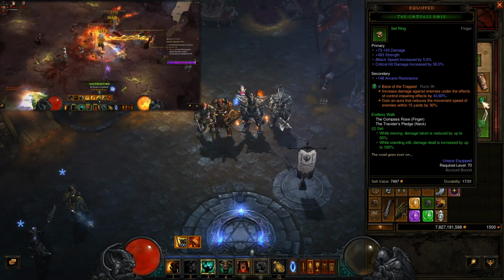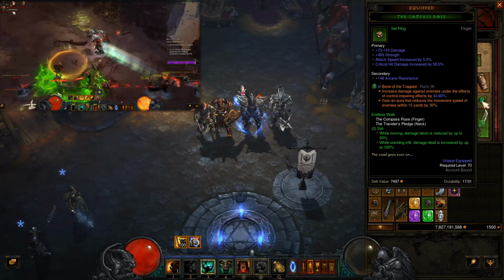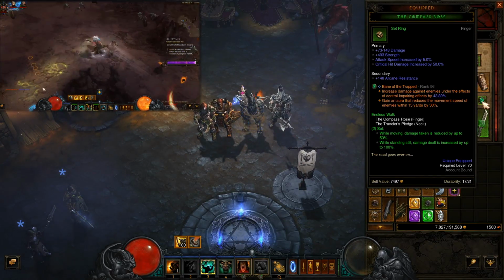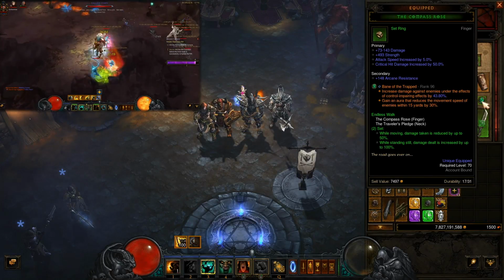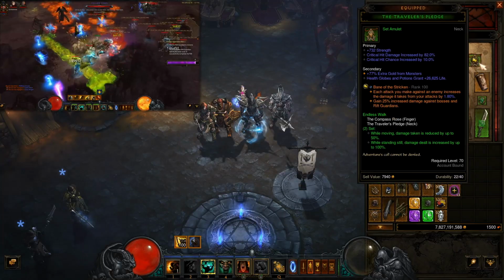And of course at level 25 it gains a movement slowing effect by itself. So basically everything around, with the exception of Juggernaut elites, takes a percentage more damage, a flat percent. So it's a really nice extra multiplier there.